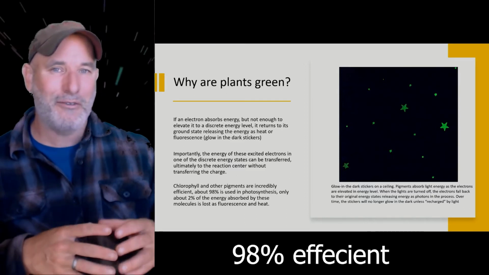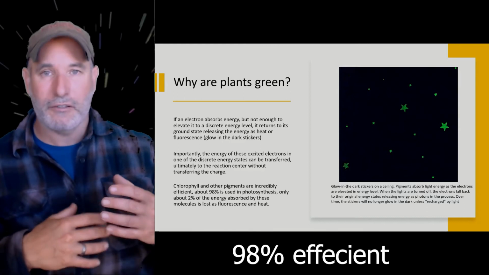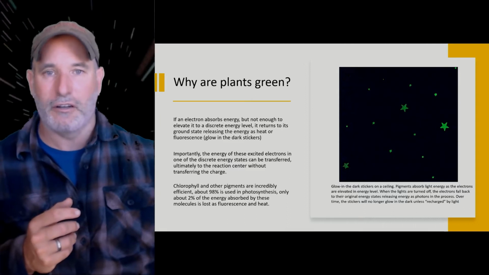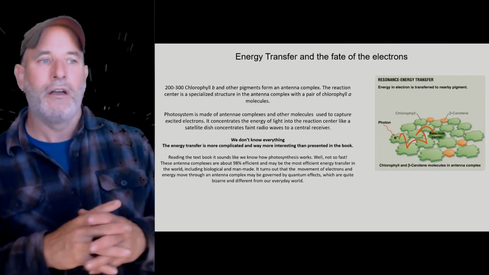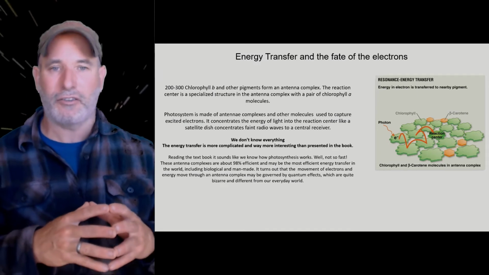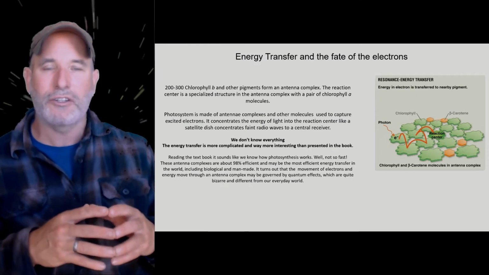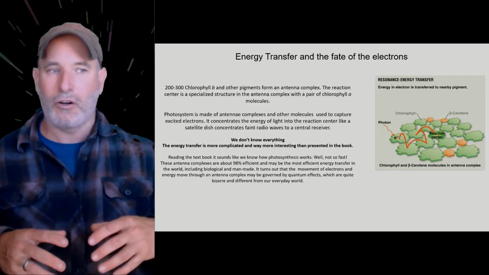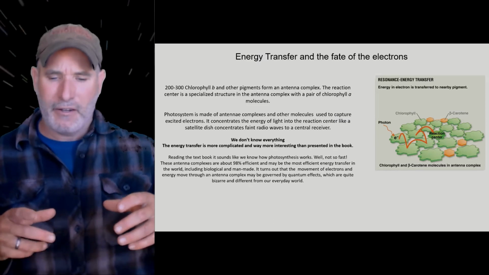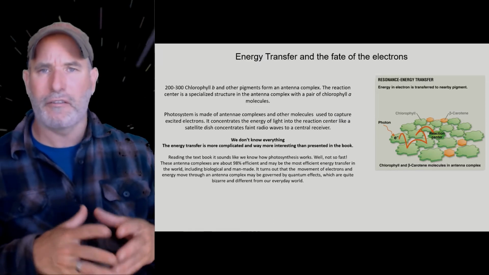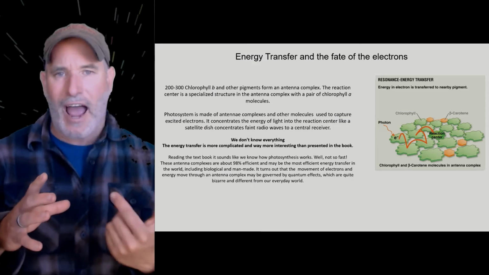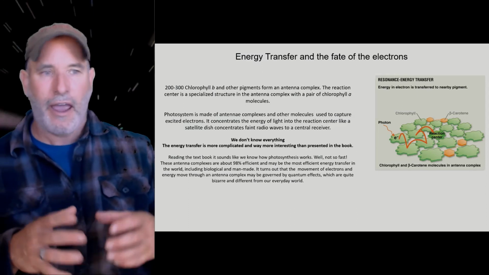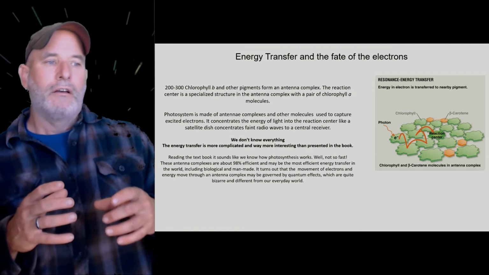Okay, now that we know why plants are green, that discrete energy state, and that extreme efficiency of photosynthesis is interesting, okay? We're going to come back to that soon. So now the energy transfer and the fate of the electrons inside our chlorophyll molecule. So now we have what is called an antenna complex. The antenna complex is made up of a bunch of chlorophyll B, and then it's got these carotenoids, and there are like 200 to 300 of these chlorophyll B molecules surrounding a reaction center, which is made up of a dimer with a couple of chlorophyll A molecules, centralized here, okay? So that's the reaction center.